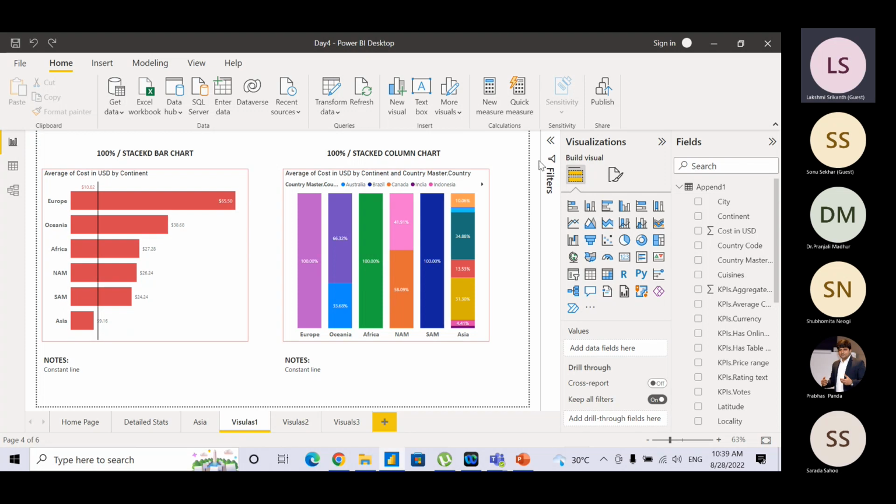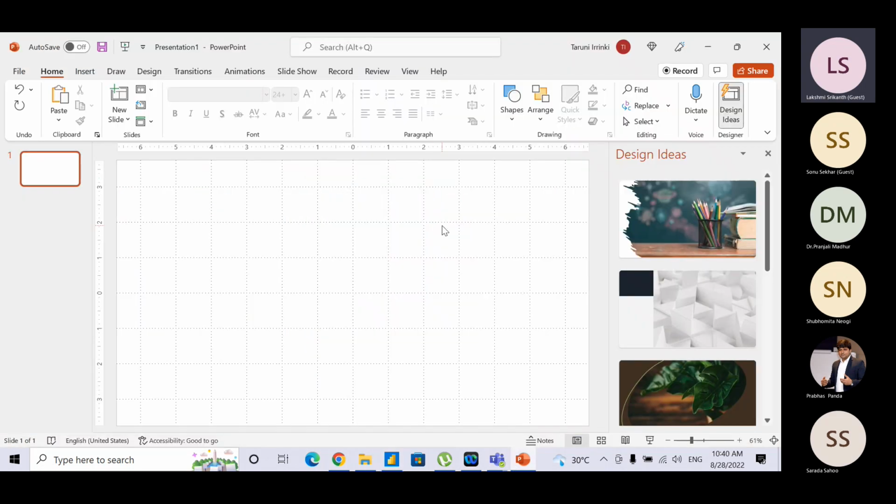Now you are thinking that within the SharePoint site, I have a link, I can open it. You can open the link, but the visuals are within the PBIX file, so it will not come and sit onto the PowerPoint. Or you can use that particular link on the SharePoint site and share it with anyone. The other person should also have the Power BI desktop version in order to open your PBIX file. I'm giving you all the possibilities.